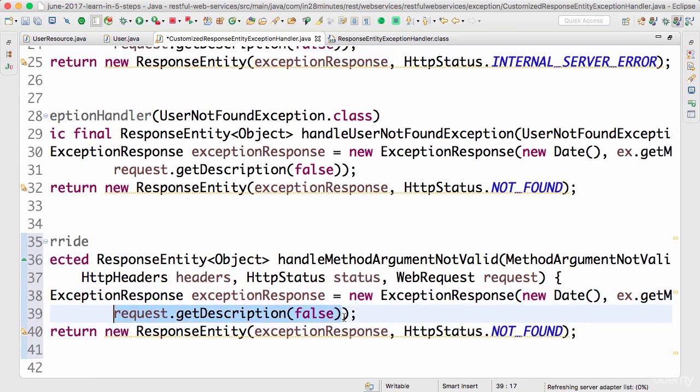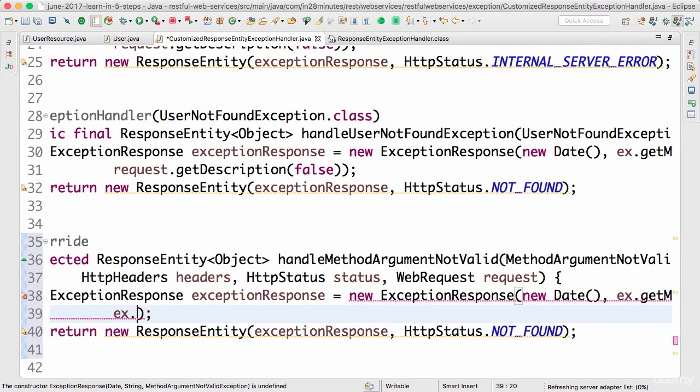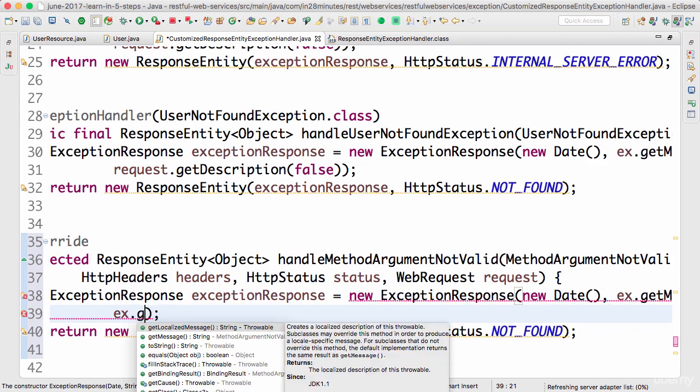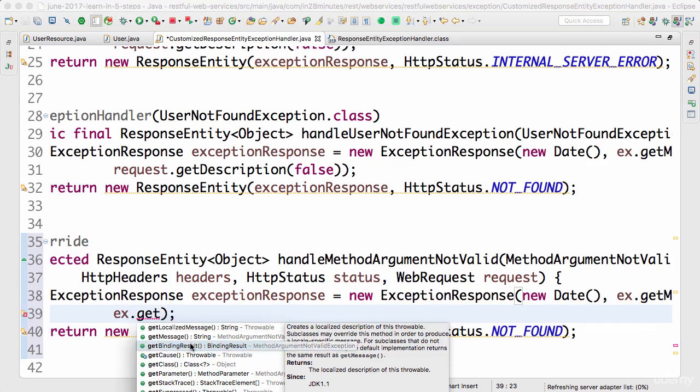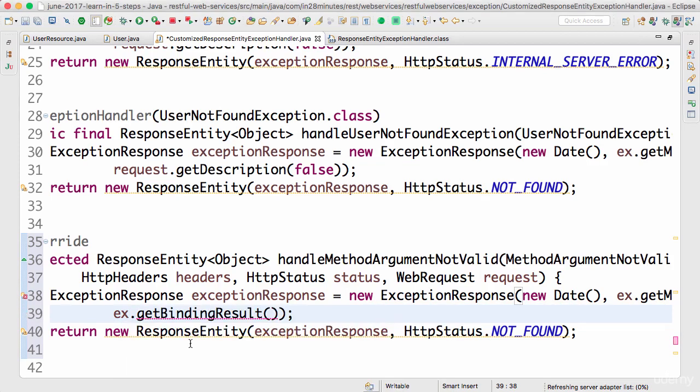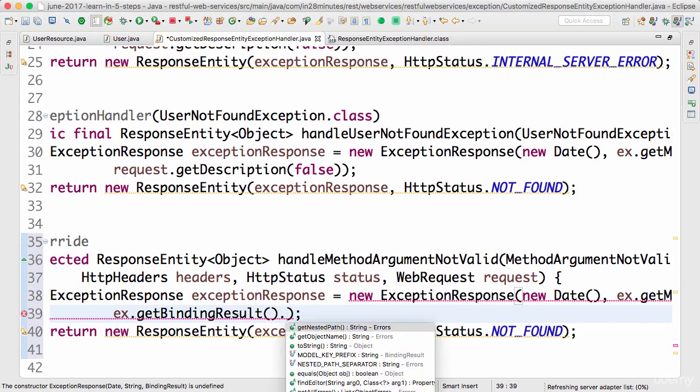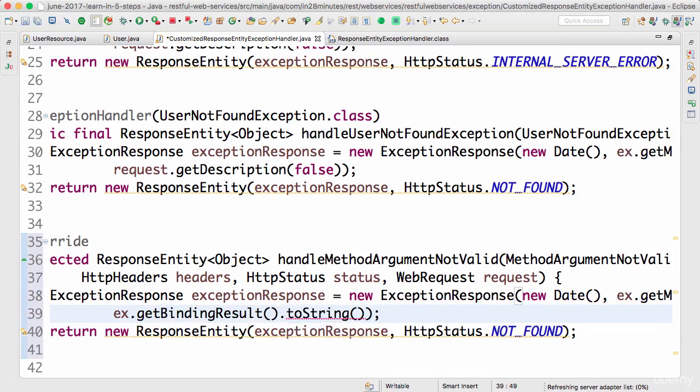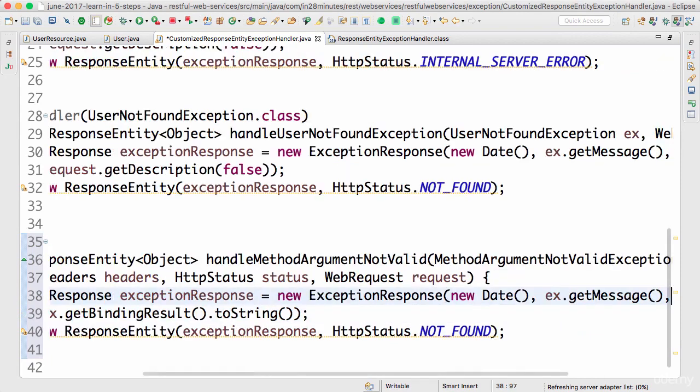All that I would want to change is give the consumer the details of what has gone wrong. And that's stored in something called binding result. So getBindingResult. That's what has the details of what went wrong. So let's put getBindingResult().toString() in here. So we are actually creating a bindingResult.toString and we are sending it out.